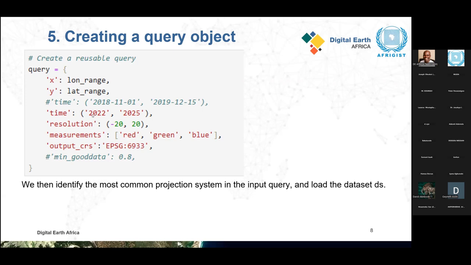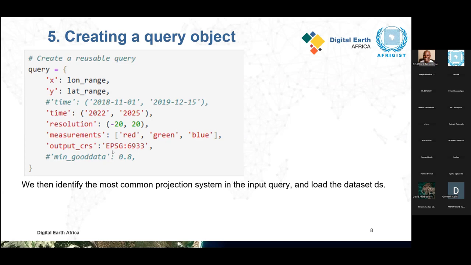We indicated here 2022 to 2025, knowing that 2025 has not been completed. So the system will run it from 2022 up to 2024. We indicate here the resolution of the image. The measurements here indicate the band we are interested to use. And here we have the coordinate reference system.